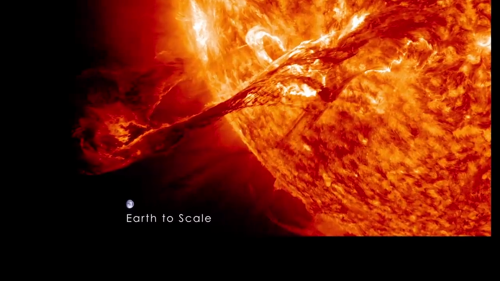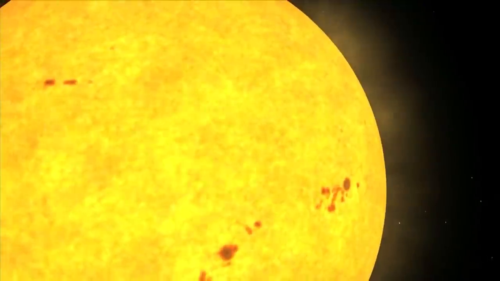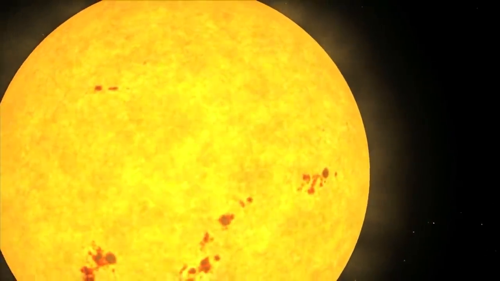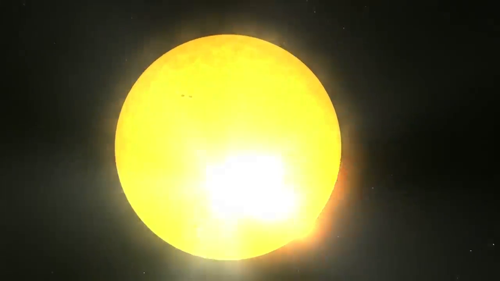The Sun is like 860,000 miles in diameter. It's about 109 times the Earth diameter. Sometimes I show people sunspots. You see an image of the Sun sitting here and I see these little dinky spots. I said, well, those little tiny things? I said, yeah, but the Sun is 109 times the diameter of the Earth, so those things are actually bigger than the Earth.